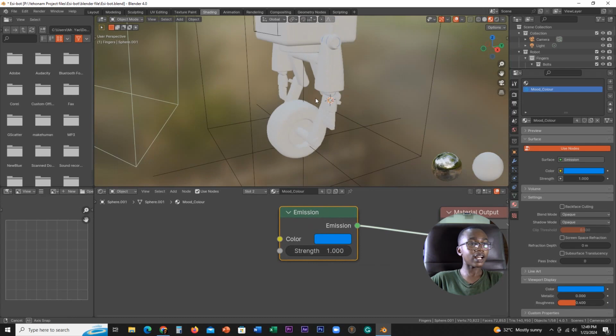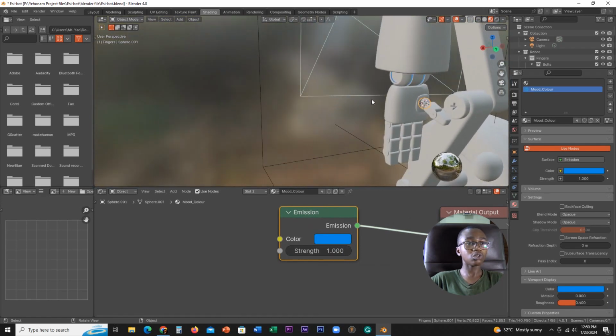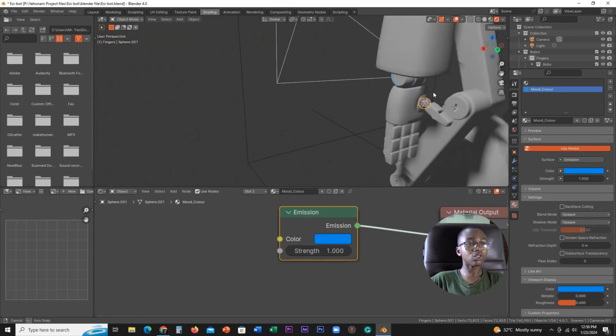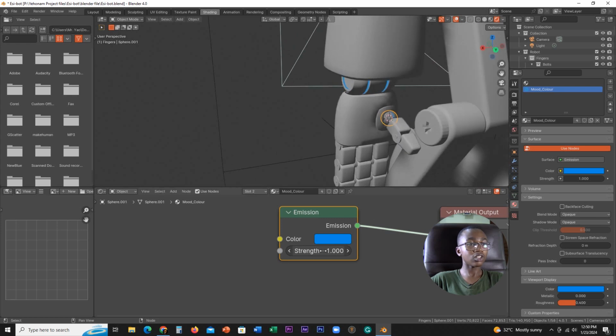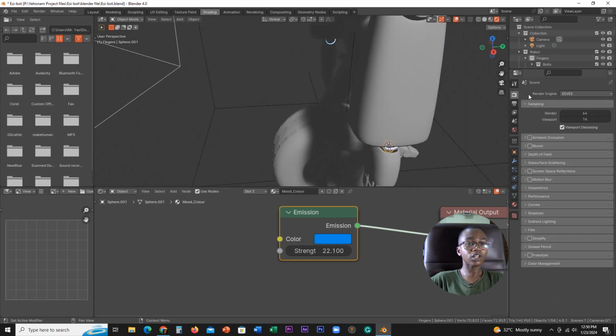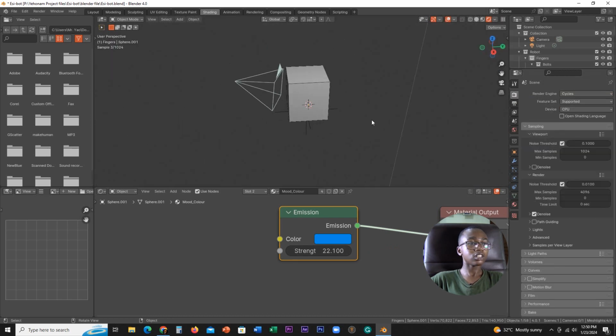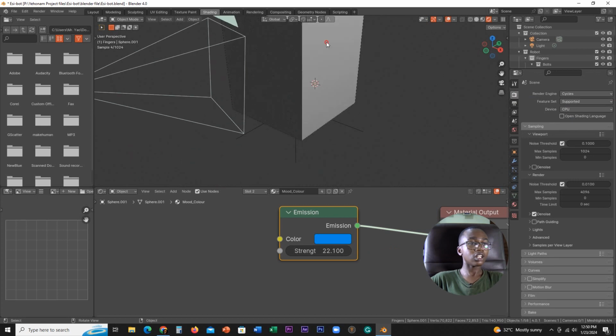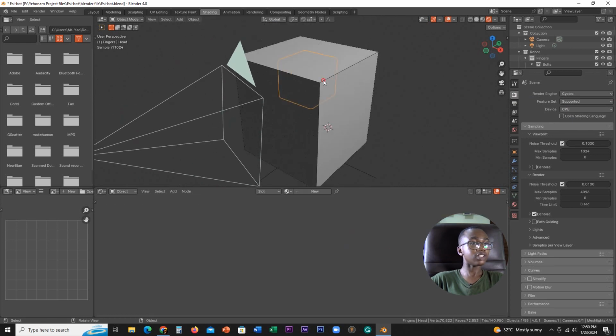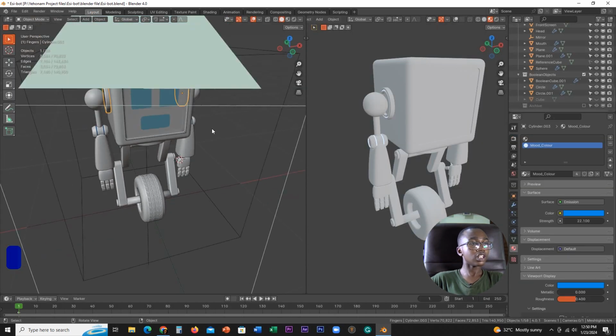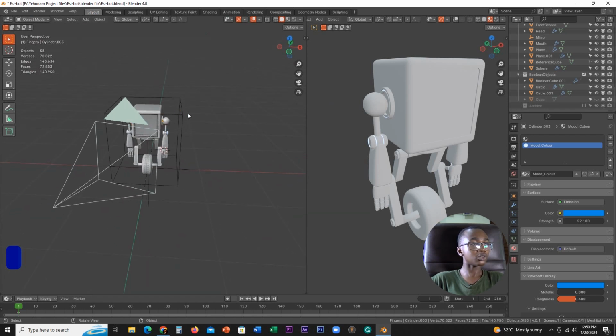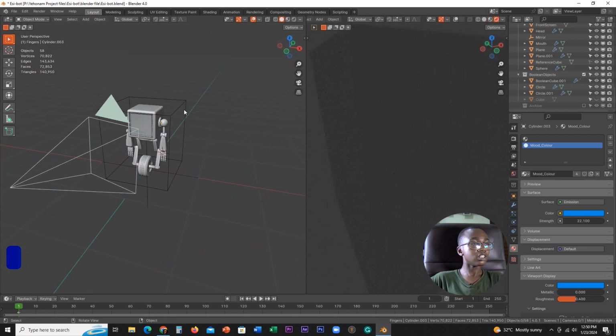So wherever we apply that color is now going to glow. You can go here and then we see that over there. You can increase the strength. You can try previewing this in Cycles. As you know, Cycles doesn't work like EEVEE, so because of that we see the reference cube.